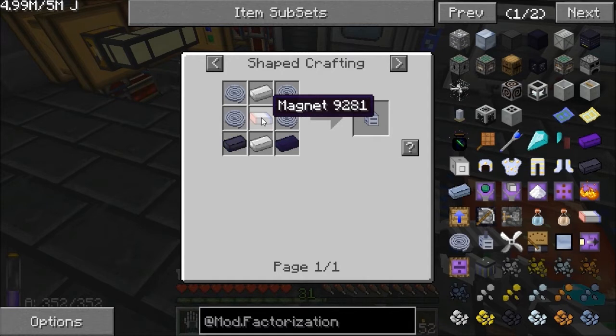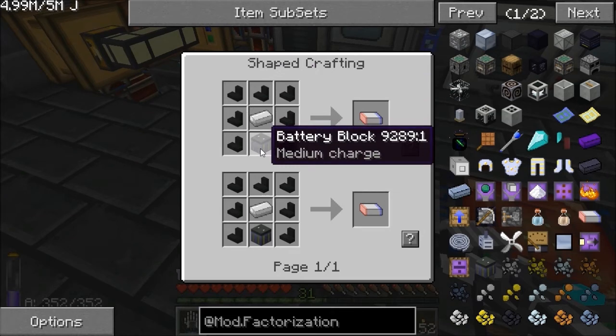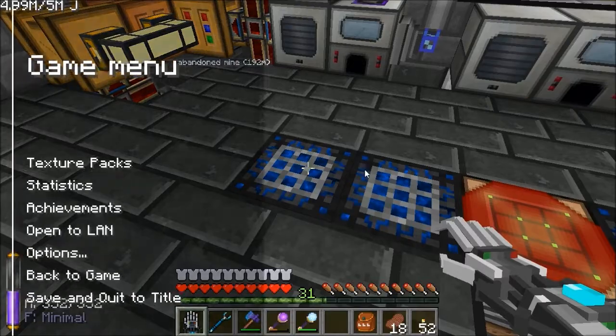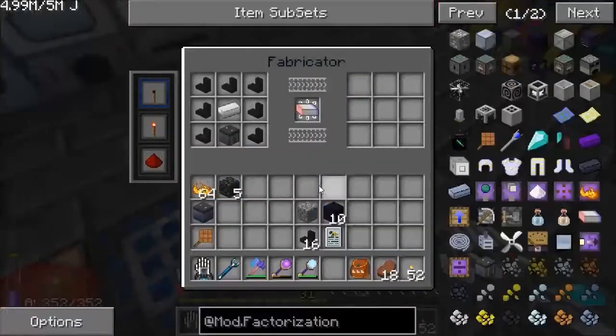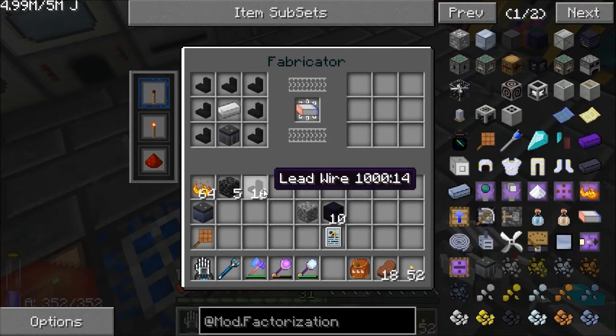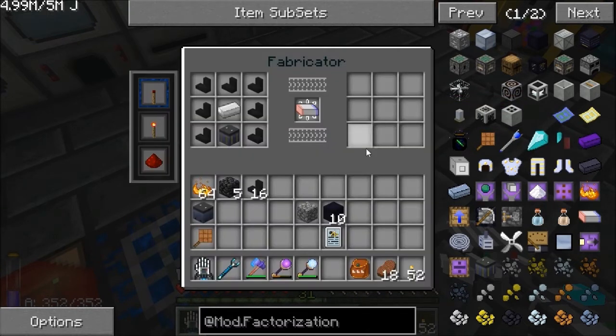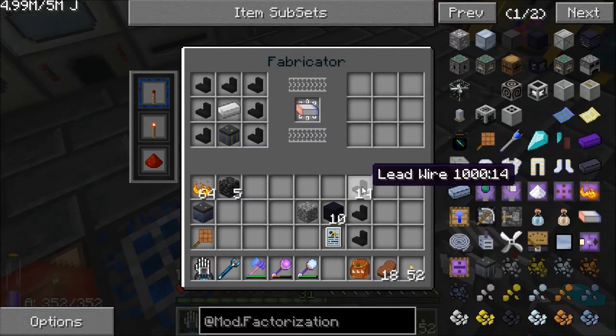Now the magnet is lead wire, iron, and a battery block. So there's a magnet there. These lead wires, really straightforward. They're just 3 bits of lead in a row. I had to make 2 lots of them, get 8. I made 16. I've actually got 16 still there, so I didn't actually use any up. So that doesn't use any up, does it? That's weird. Okay. And then the battery.